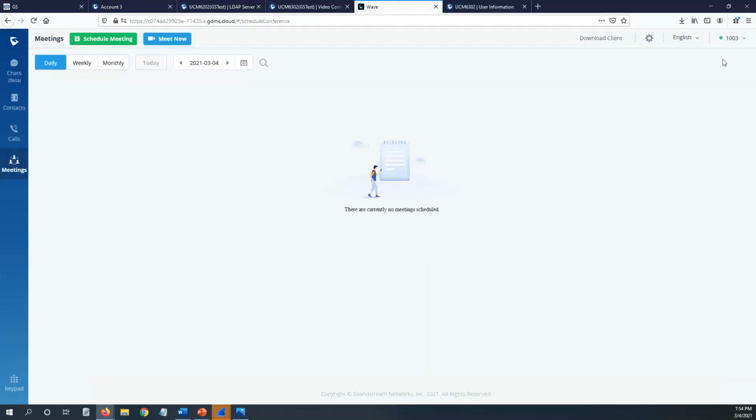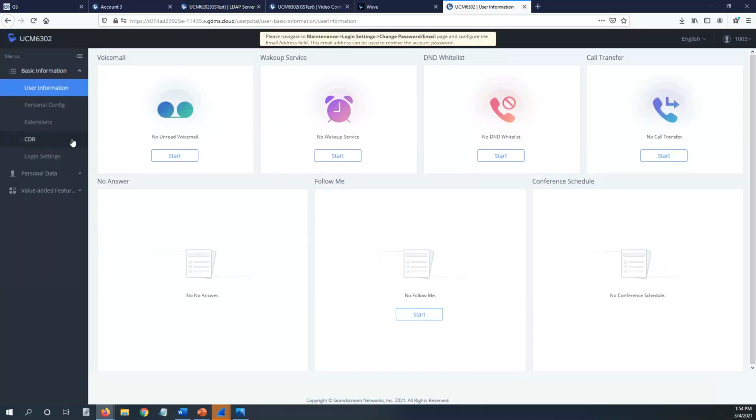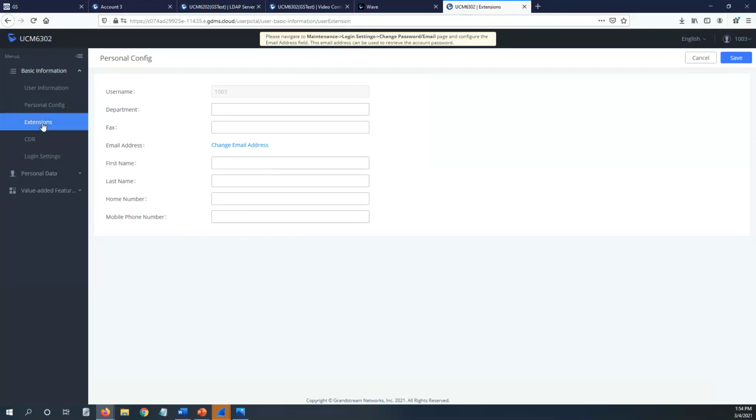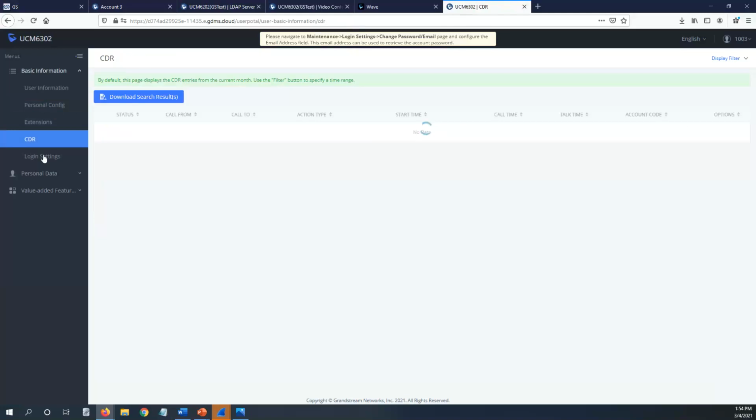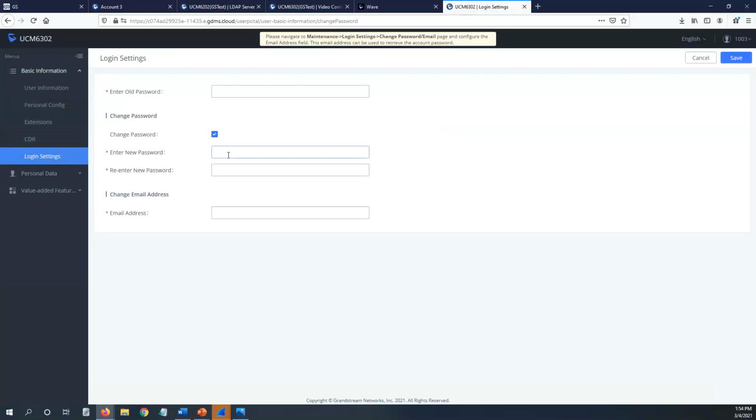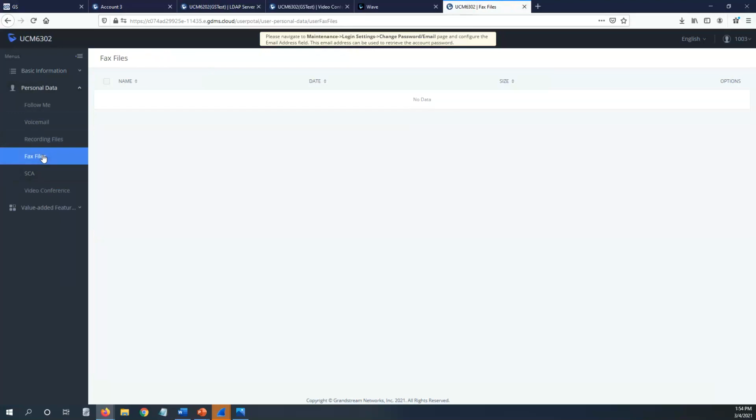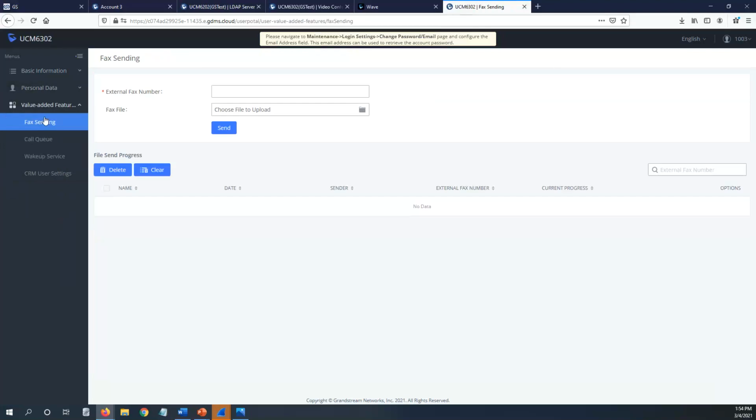The account settings, so when you click here on the account settings, it takes you to the user portal on the UCM. The user portal of the UCM is where the users have access to their personal files, like configurations of the extension, CDR that is related to the extension, login settings in case they want to change the password to log in, and personal data where they can access voicemail, recordings, where they can also have access to their fax files, or they can use this to send files using the web interface of the UCM.